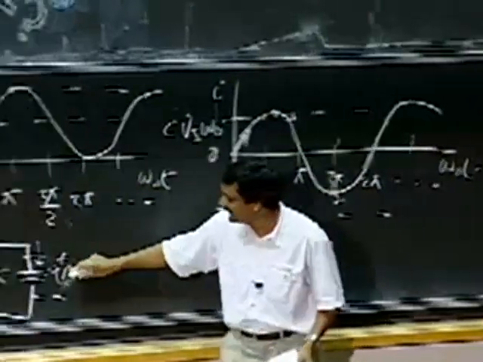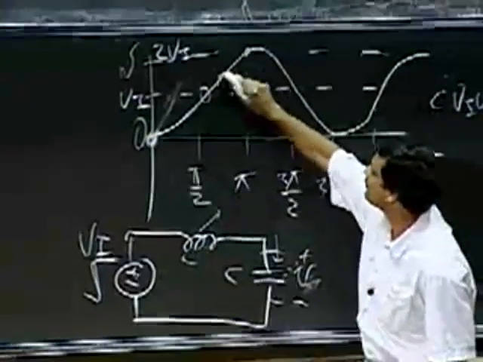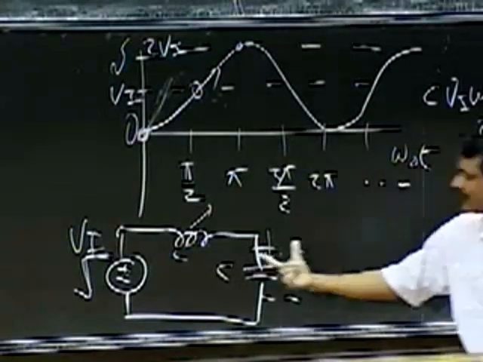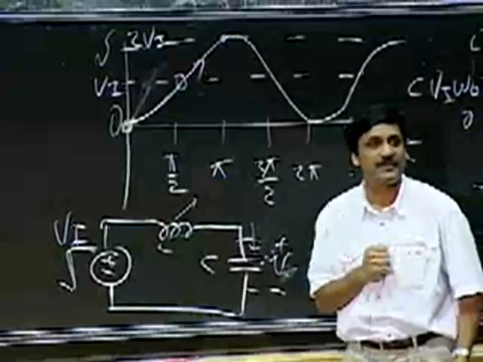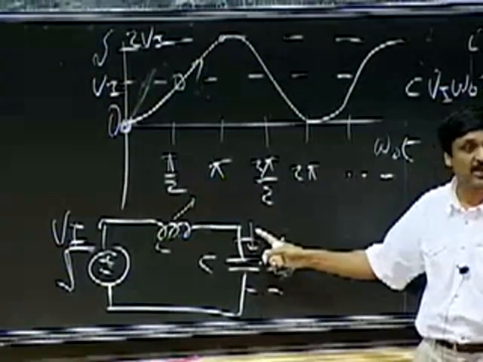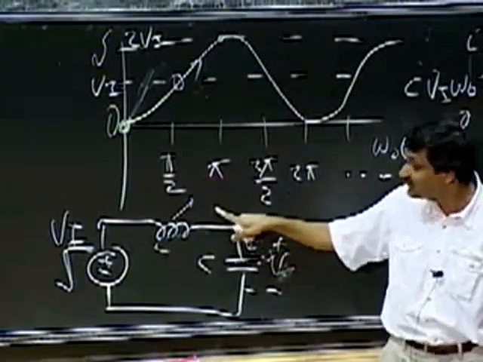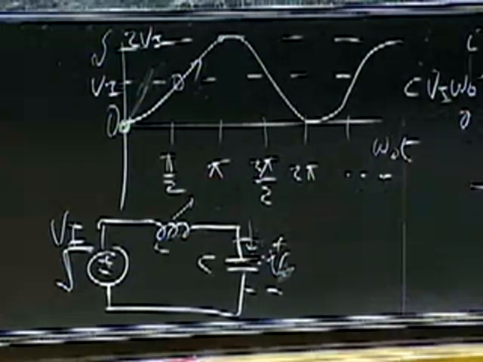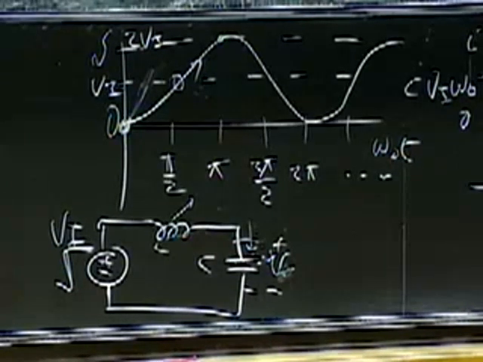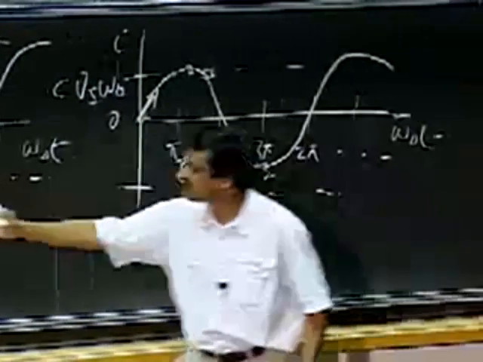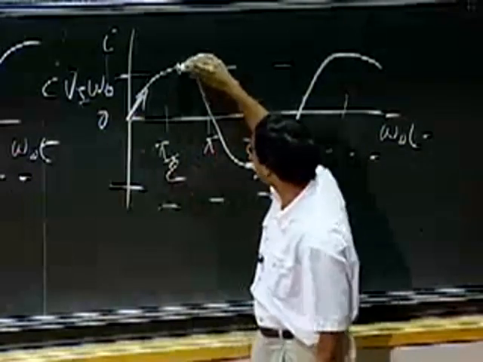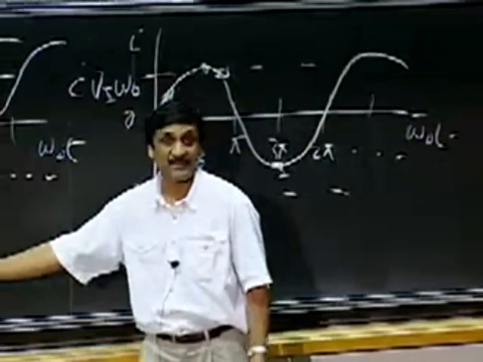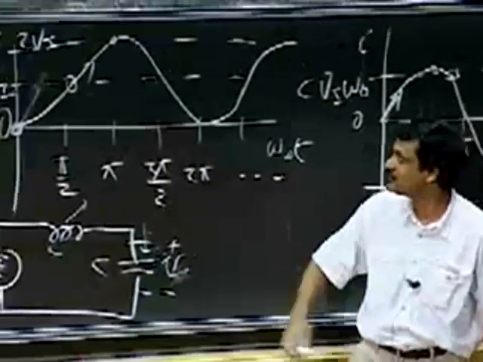Because it continues to supply current, the capacitor voltage keeps increasing. This is a subtle insight which is absolutely spectacular: with 0 volts across it, it still keeps pumping that current. Capacitor voltage has gone up, and guess what? The voltage on this side is higher now. But this guy is still pumping a current. Man, I've been born to do this, you know. I shall pump a current. However, because the voltage has now gone up here, gradually the current begins to diminish. But as far as the capacitor is concerned, you pump a current into me, my voltage goes up.